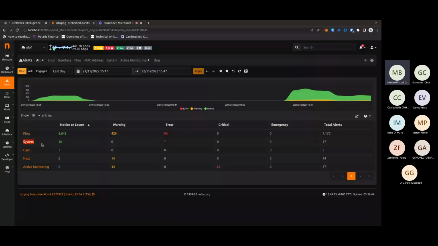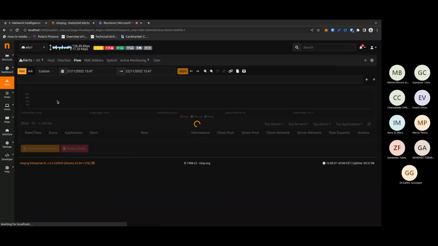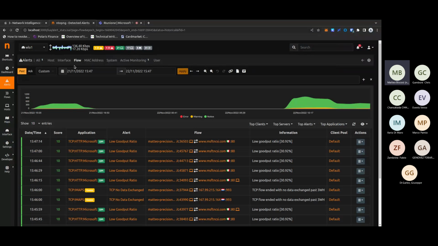Then we have the system alerts, alerts regarding users, alerts regarding hosts, alerts regarding active monitoring, and other families like interface alerts, MAC address alerts, etc. Let's jump, however, to the flow alerts. If you click on flow, you are going to be redirected to this page. It is the same, as you can see, with the flow family selected.